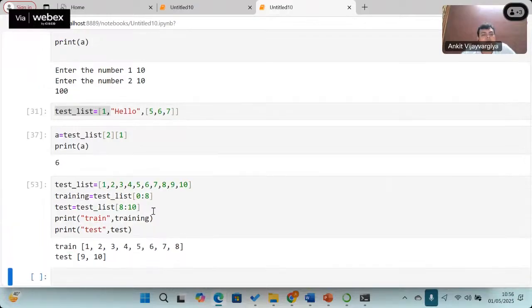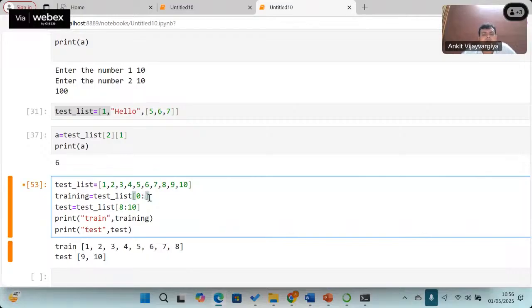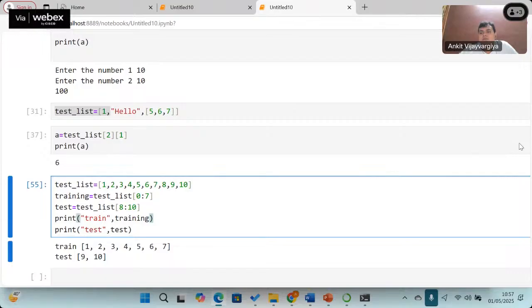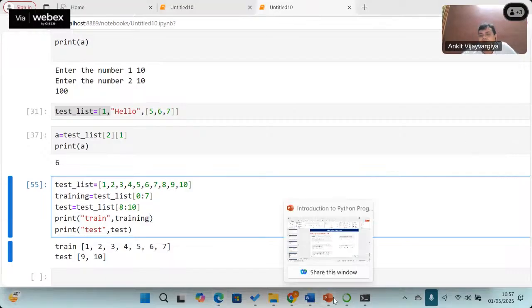So you can see here I've considered 80%. So this is the slicing.